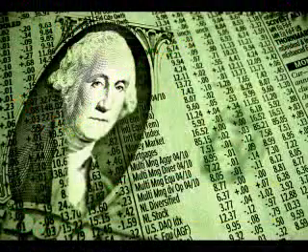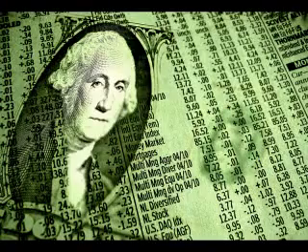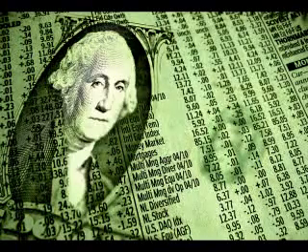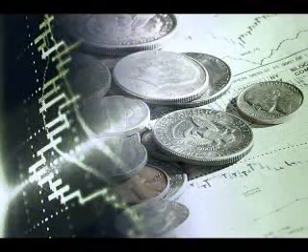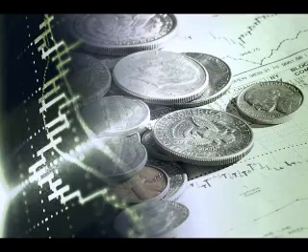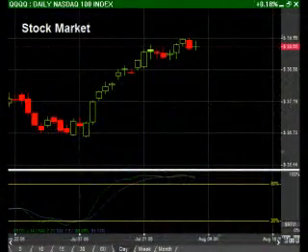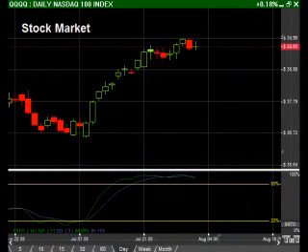The NASDAQ 100 index is simply a collection of stocks all gathered up, then added together in one chart. Very similar to a mutual fund or, in this case, a stock fund. Simply put, it's a composite price of a bunch of stocks. In stock traders' lingo, it's known as an ETF or exchange traded fund. Take a close look at this chart. You'll notice that you trade this market just like you would any other individual stock.